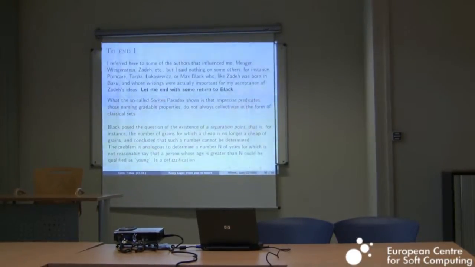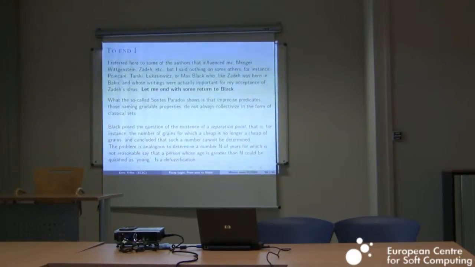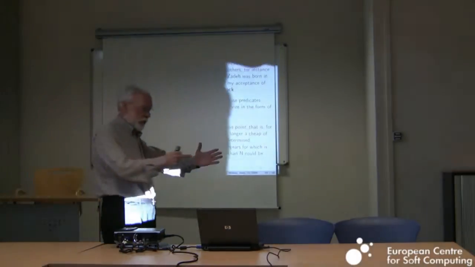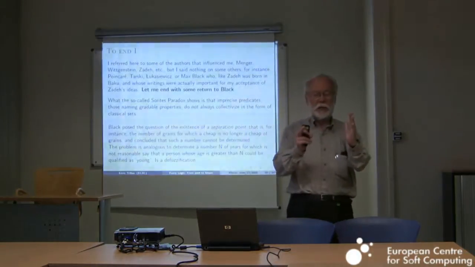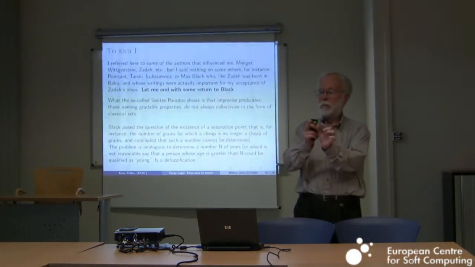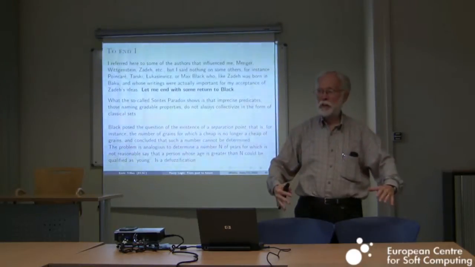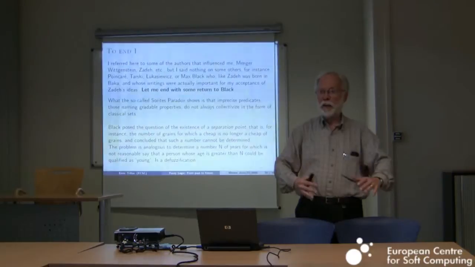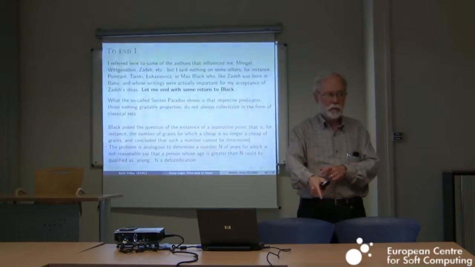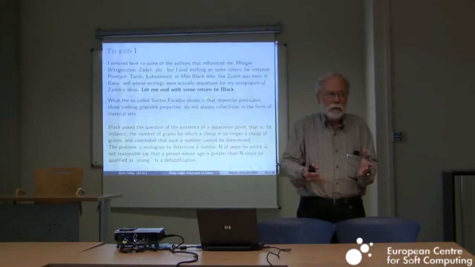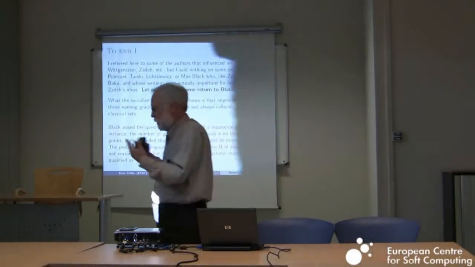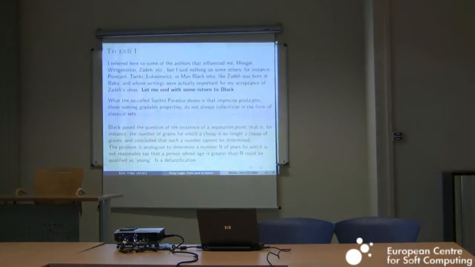Okay. Planck posed a very interesting question. Is there a separation point? That means, in the universal discourse, is there a point up to which I can say that all these objects are P, but when passing this point, I cannot say that these objects are P? Look, I have a heap of grains. Which number of grains allows me to say this is a heap? Which number? Or I am young. A person is young. Up to which number of years can I say that this person is young?